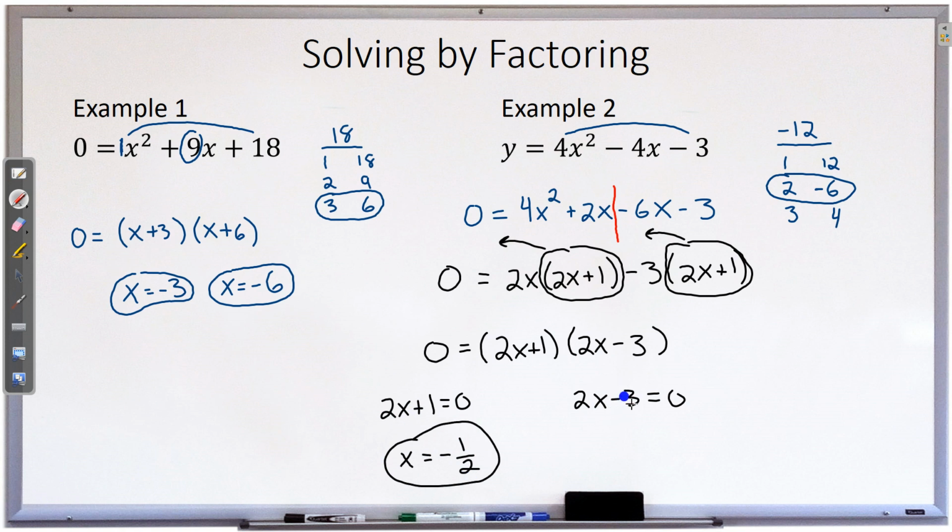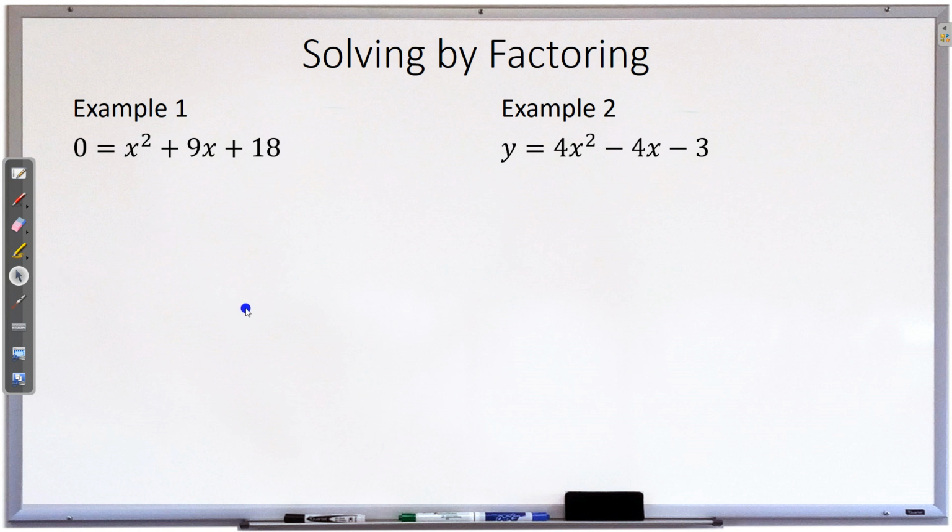And this one I think we can do in our head, add 3, divide by 2. So that will be 3 over 2, which is 1.5. But we can leave it as a fraction. So definitely much longer when you don't have a nice shortcut for factoring, but you can still find the two solutions, or x-intercepts, or roots. Lots of different names. Remember, we have 4 different names for those. All right. That one was kind of rough.